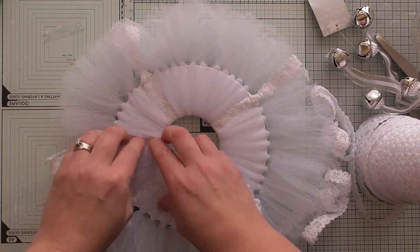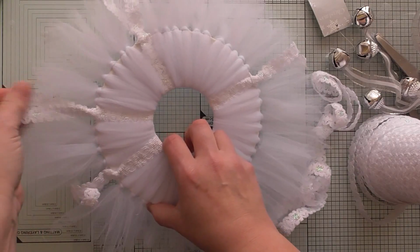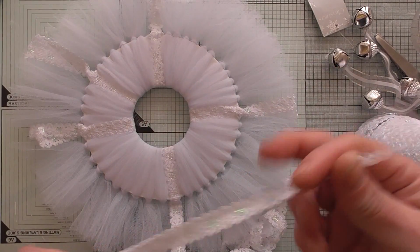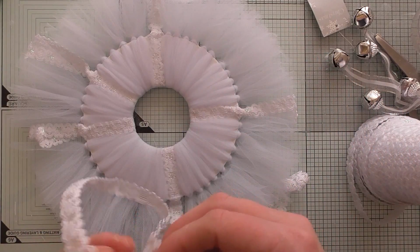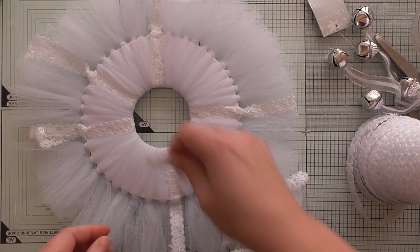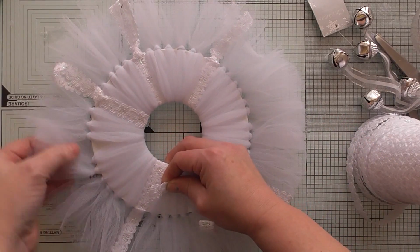Some people might have the styrofoam ones. They might have anything. It's just an idea. And continue around, and then I'm going to find some pretty decorative items and get the old glue gun out and see what we can come up with.